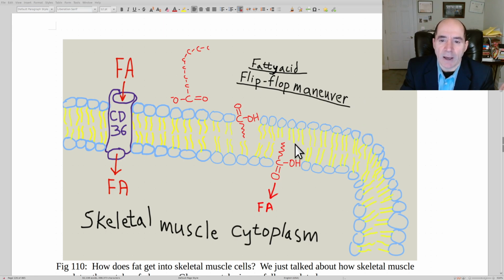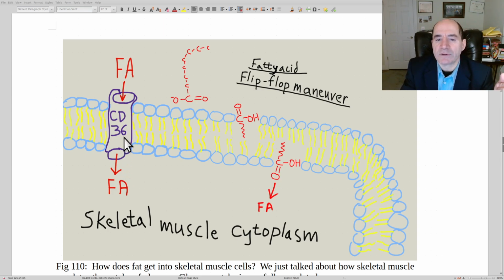Okay, so anyways, now we're going to talk about a major problem with diabetes. Okay, this is a really good paper. I think the author's name was Anthony J. I think the other author was maybe Hamilton or something. And here's the point. They wanted to try to understand better how the fat was getting into the skeletal muscle cell. And so they inhibited the fatty acid transporter. CD36 is a fatty acid transporter. Sometimes it's even abbreviated FAT, fatty acid transporter.